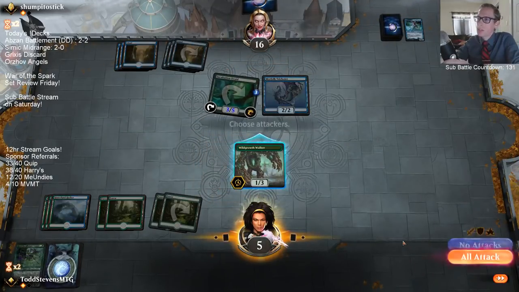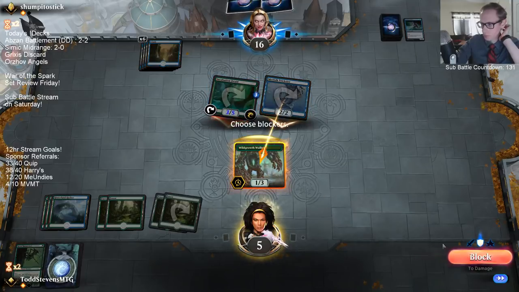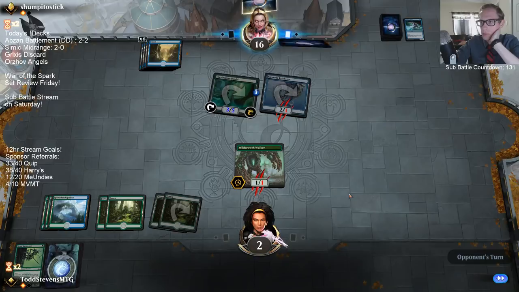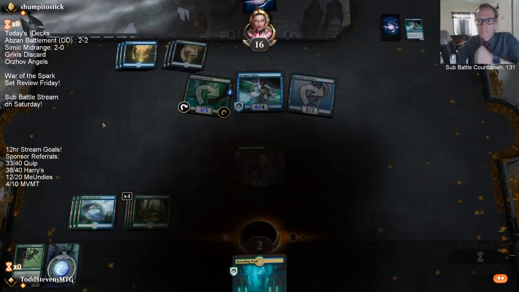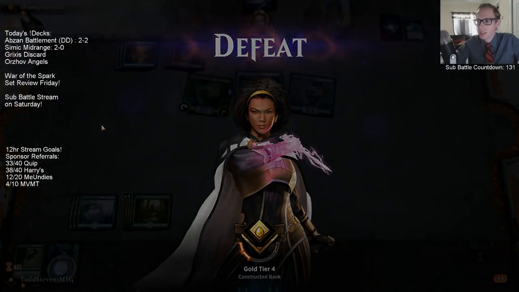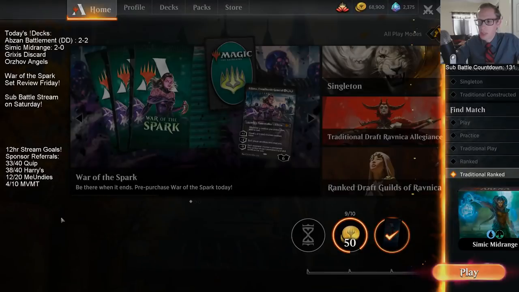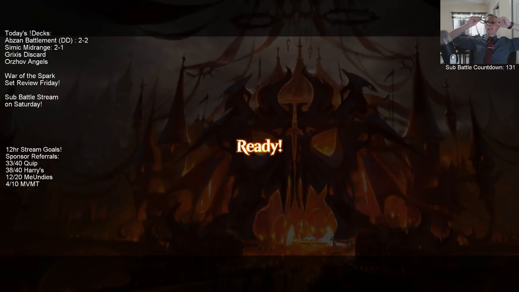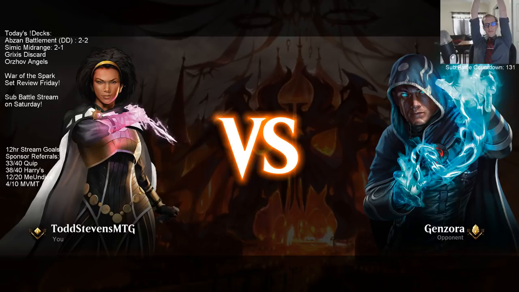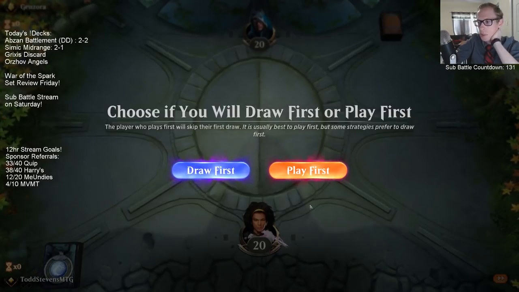It's close. We are really close to dying. Lots of things kill us. No. Just didn't have the gas. Couldn't find a Krasis to refill. That Entrancing Melody, stealing my 3/5. We need our Vivian to find Krasis. But all right, so 2-1 now with Simic Midrange.